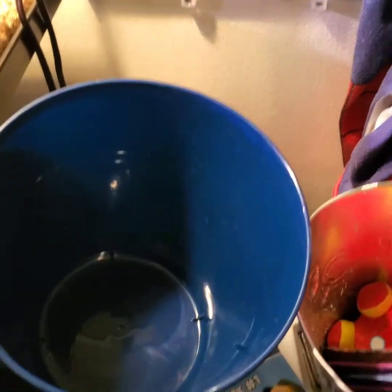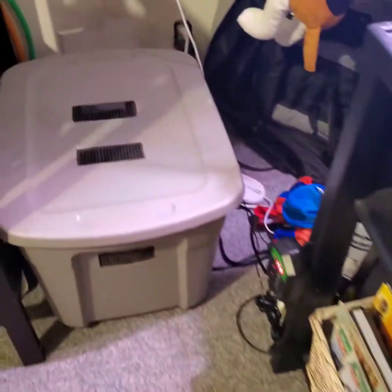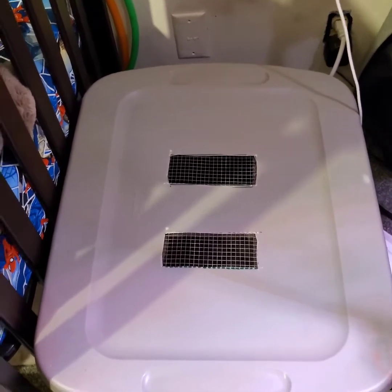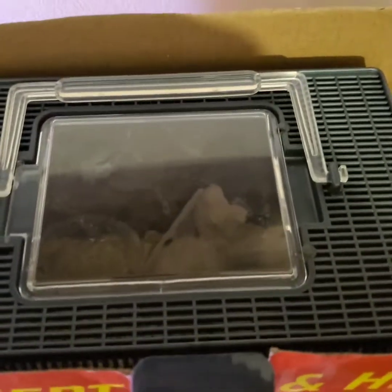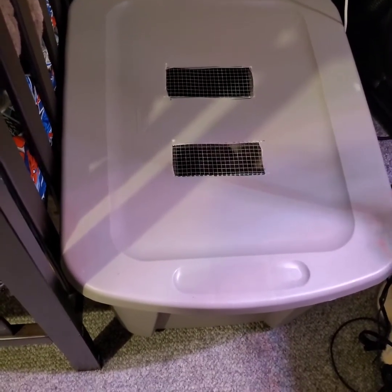I also need to do something with my bin here — I want to drill holes in the bottom so I can start sorting my dubia roaches. I have a ton of smaller feeders in there, so I want to get those nymphs out and get the males and females up to more production, because they're doing a little bit right now but not much. I've been using the Apache Bug Burger — just got that not too long ago — putting it in with the isopods, the feeders, the dubia roaches, and the breeders. They really like it in the breeder tank; they usually eat it within 12 hours.